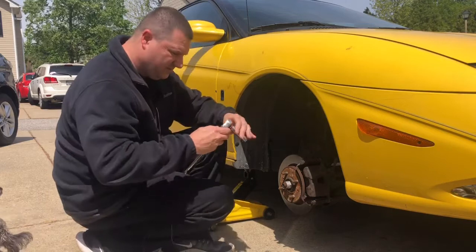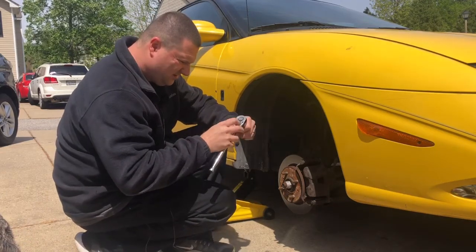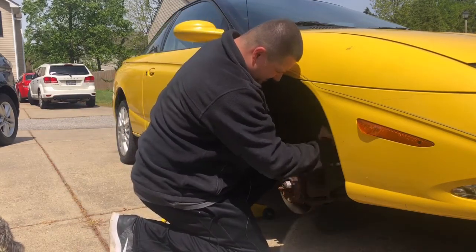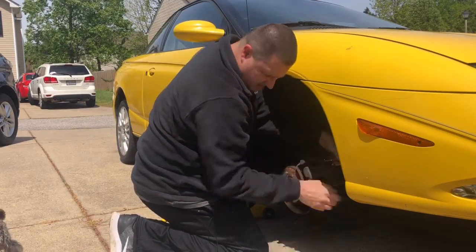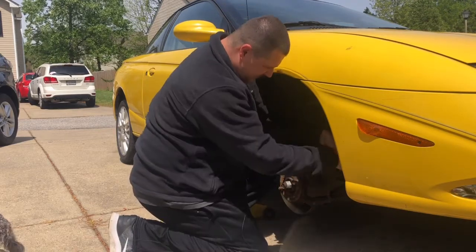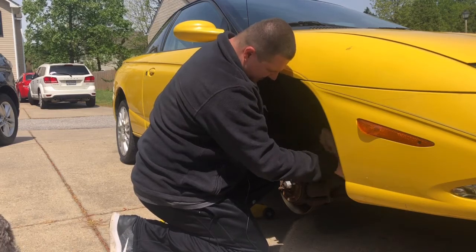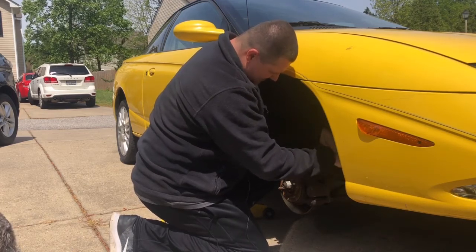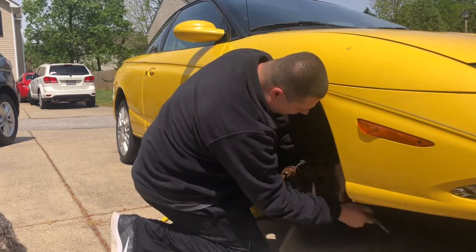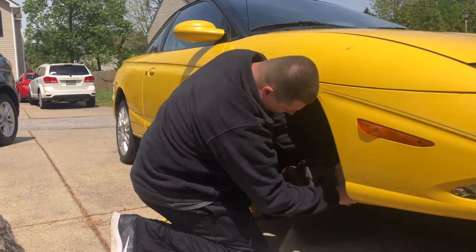Let's see what's wrong with my... doesn't want to turn. There we go. And we got some brake caliper grease right here, so we can grease the sleeve pins once we take these out of here. Let's see how bad these brake pads are once we get this loose here. Get these out of here.